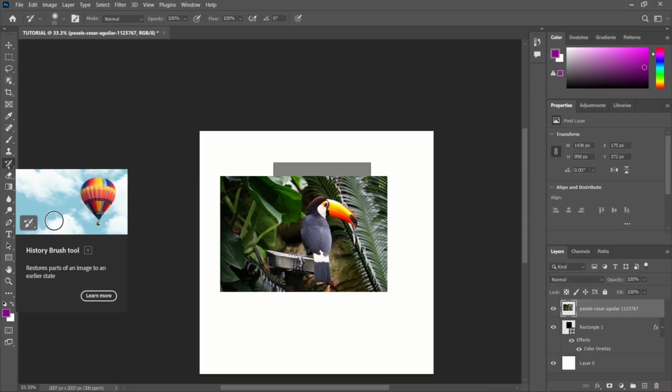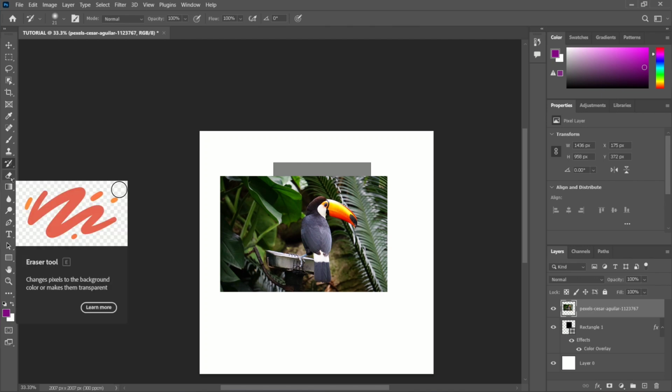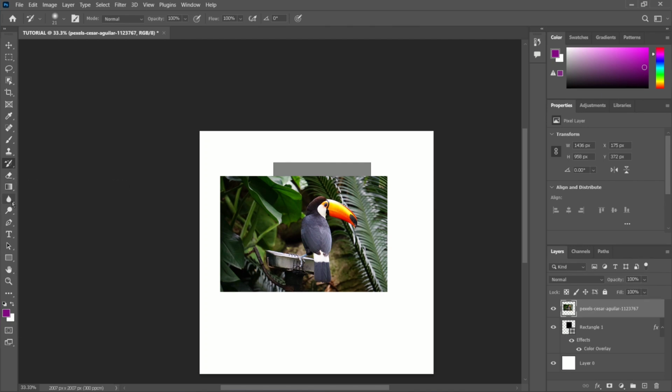The next tool is the history brush tool. This is also used in image formatting. Then you have the eraser tool, as I spoke about earlier. The gradient, then go to the dodge. It's also used in photo editing. You're not focusing on that. Then the pen tool. The pen tool is very important. You can use this to draw shapes. For example, let's say if I want to draw a shape, I just click on the pen tool here. Then I'll click here once. Then click here, click this side, click this side, click this side.